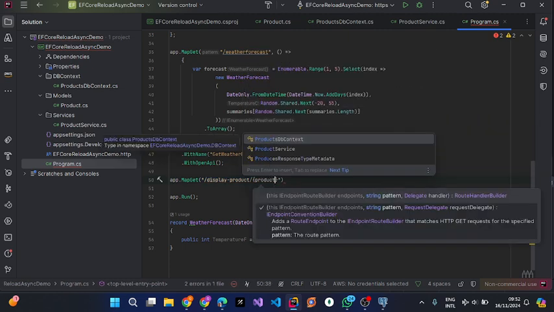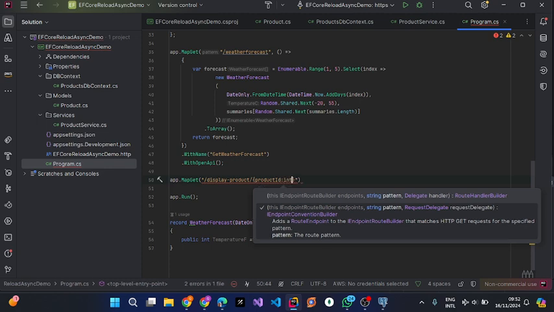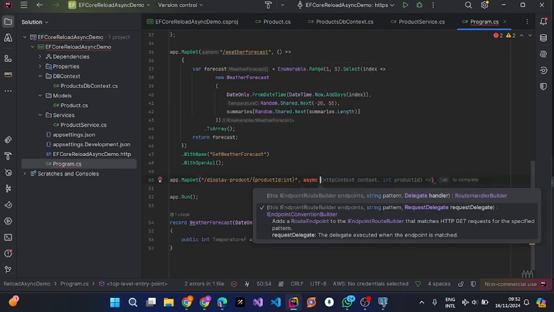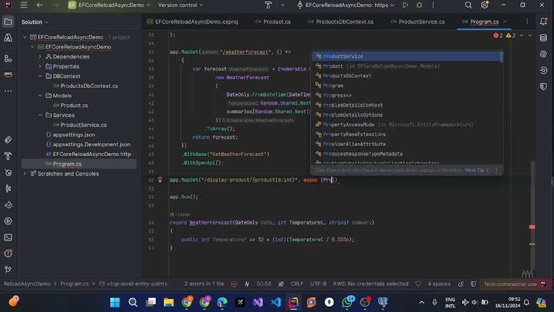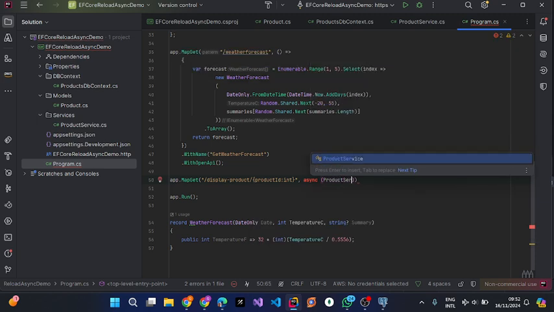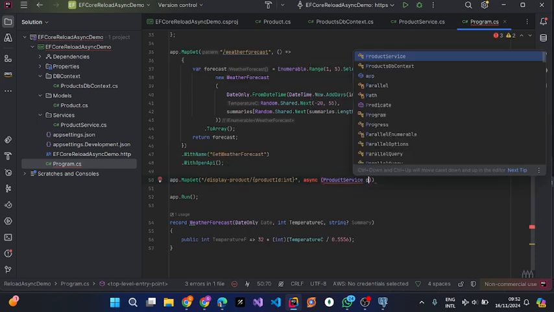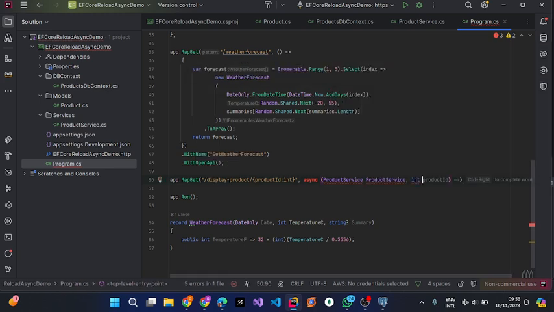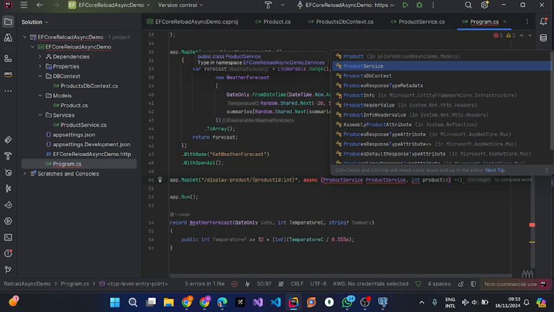We have product ID, which is an int, and async. Let's inject the product service here, and then we have a route param.